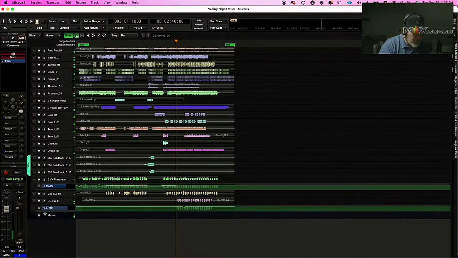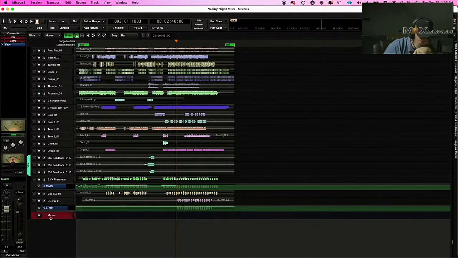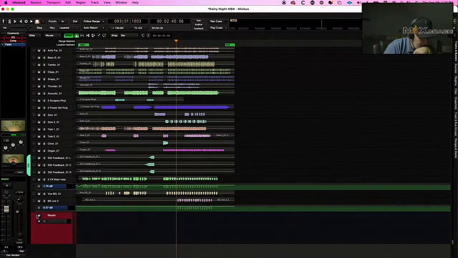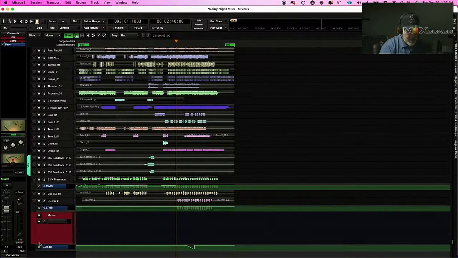All right, so I'm going to change modes here. I was automating. Let me undo that. I was automating the background vocal. Shouldn't have been. So automation fader. There we go. So you can kind of see where I faded before.